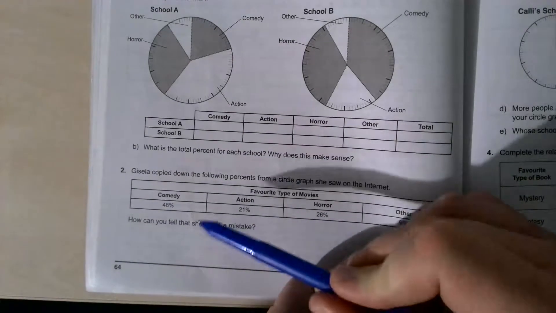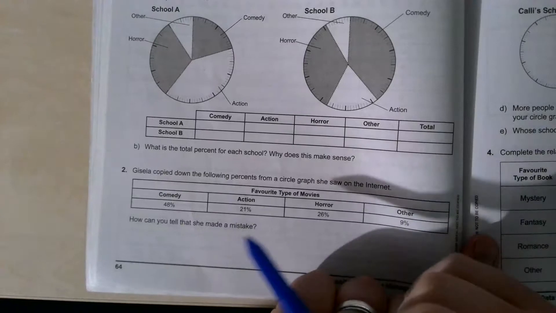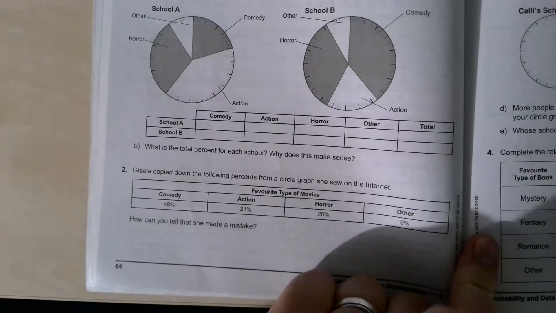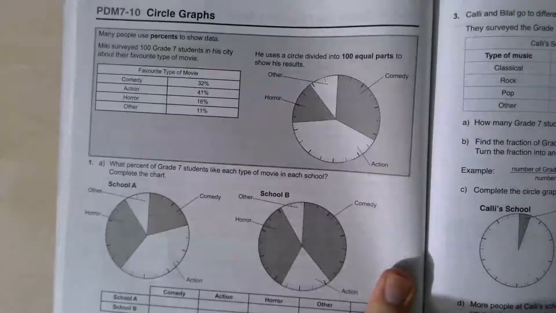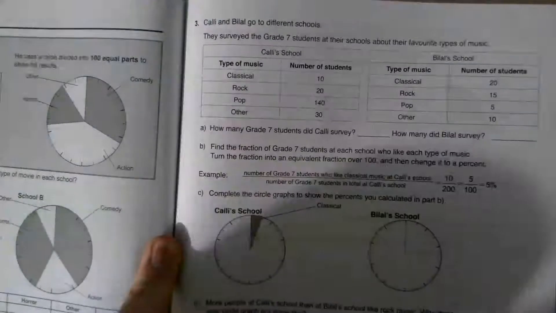So something like this, if we were to do some rough math and add this all together, it's likely going to become too high of a number because remember, every circle graph is always made up of 100 specific percent. So you can't have more than 100 percent. You can't have less than 100 percent. That's what makes 100 percent 100.